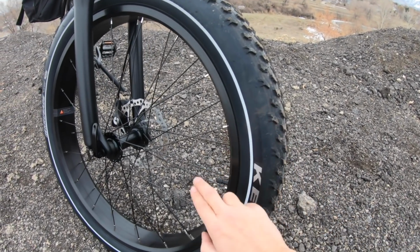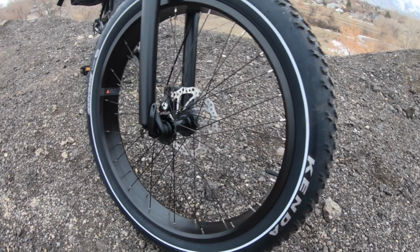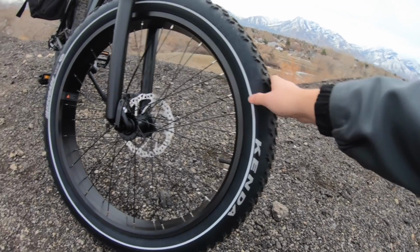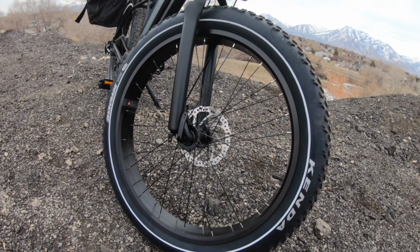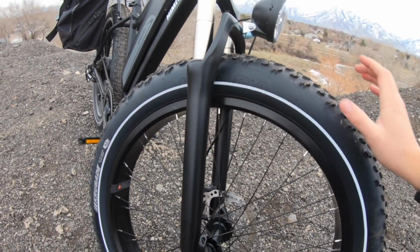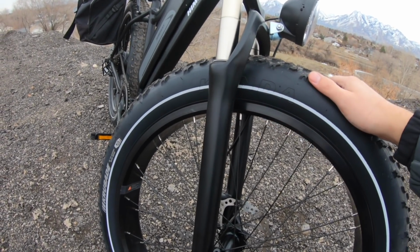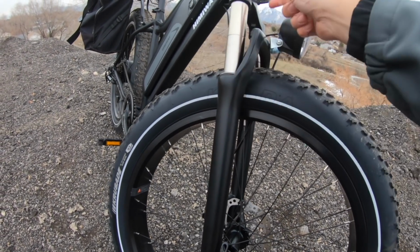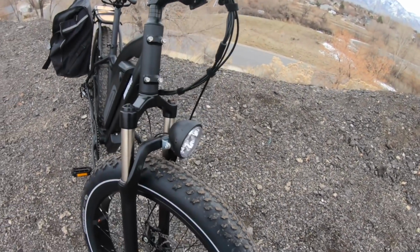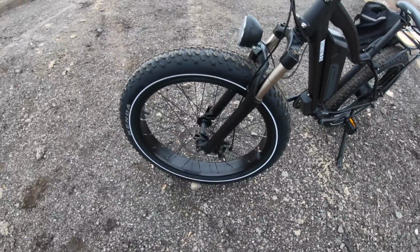But also the rims are fairly wide. They're 82.3 millimeters wide from end to end on these wheels. So that's pretty wide to accommodate the tire, of course. You got some pretty standard hub spacing, some 13 gauge spokes up front. The front suspension actually has some girth to it. It's pretty wide because it has to accommodate the fat tires, of course. But also the stanchions are 32 millimeters wide from end to end. So you have a fair amount of space in there to do some damage, so to speak, when you're going up some curbs or something like that.